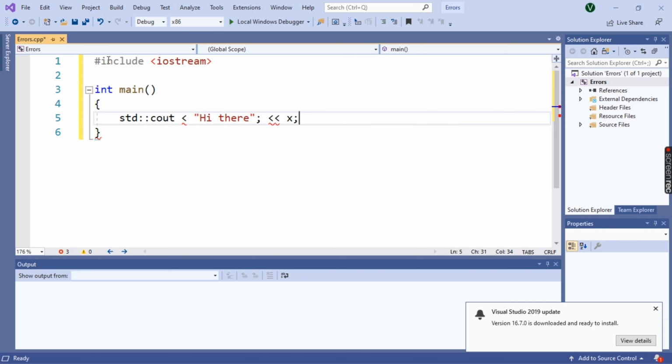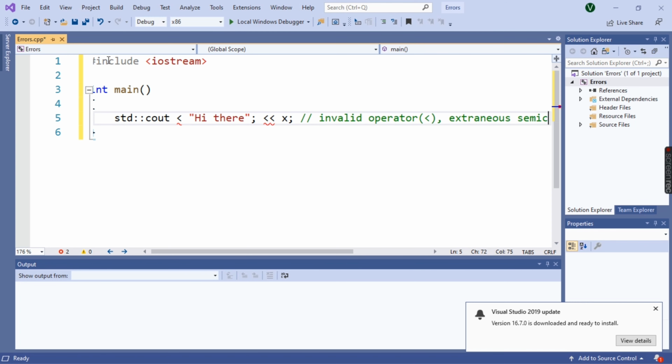So here is a mistake in line 5, that is an invalid operator. We are using the invalid operator. So this is a syntax error. This is a grammatical mistake in C++ programming, and we are also using an extraneous semicolon.